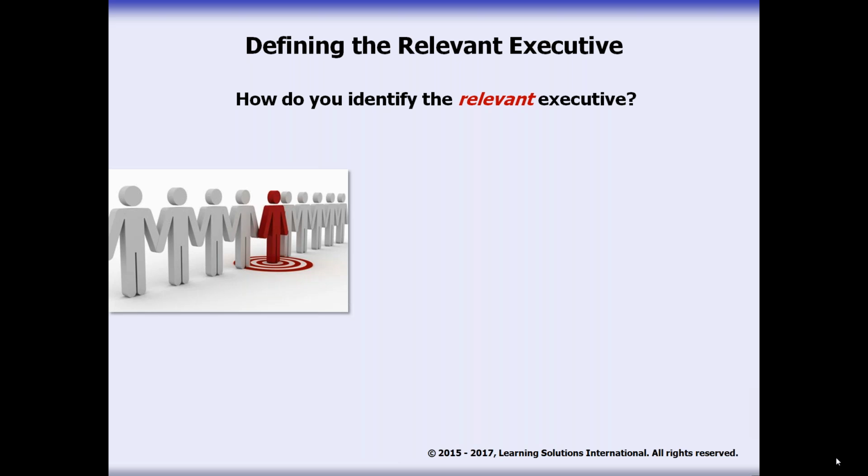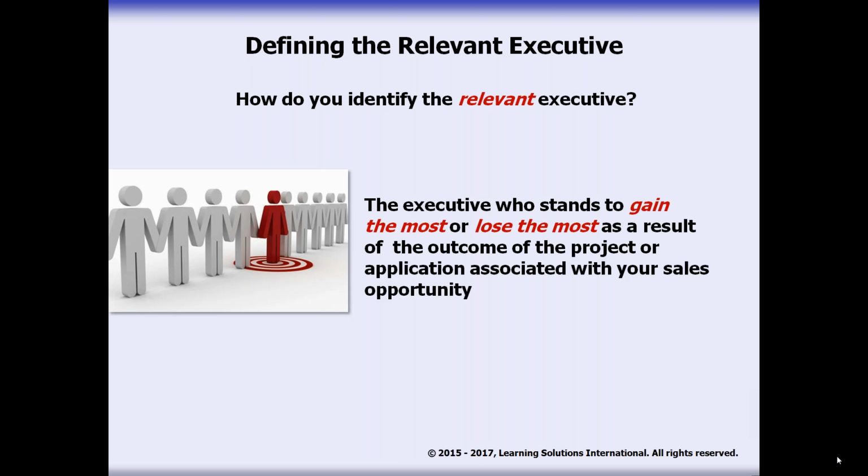Well, here's my definition for the relevant executive, and you'll see it's kind of unique and kind of different. When I first ask salespeople questions about the relevant executive and what they think I mean by it, I'll often get answers like it's the economic buyer, or it's the decision maker, it's the client that has the funds for the project. But here's my definition, very easy to understand and relate to. I'm going to let you read it, and then I'll discuss it in a little bit more detail.